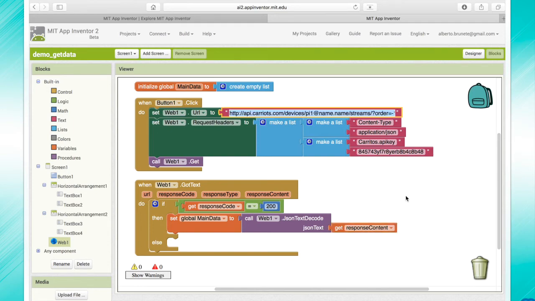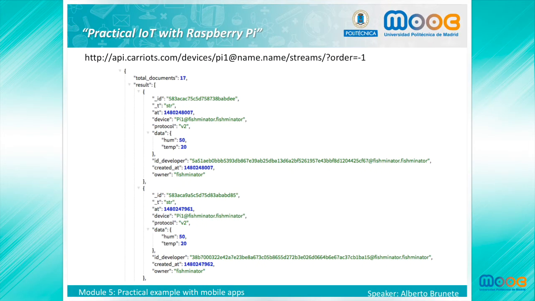So what am I getting? If we look here, this is what we receive, and we get this total documents. And then we get a field called result, that is an array with each of these 17 data.